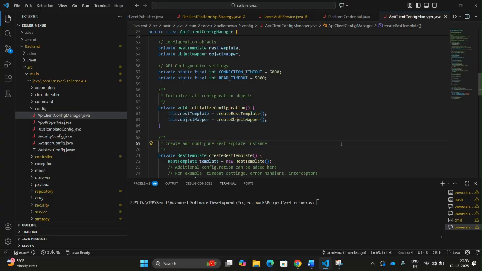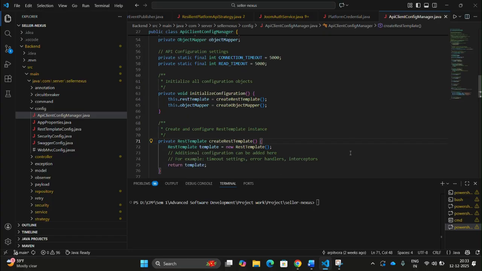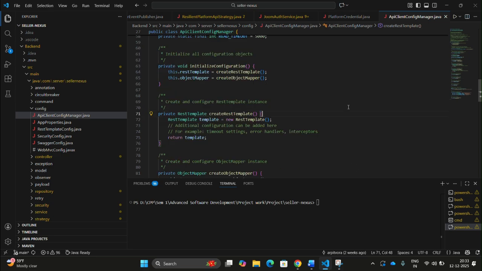Think of our singleton pattern like a school principal. There is only one person doing the job, handling the whole school, same as our code. This is the class which provides the client config to all of the classes that require client configs. So there is a single source of truth, it is memory efficient and thread safe. All our services use the same RestTemplate and ObjectMapper instance for API calls.